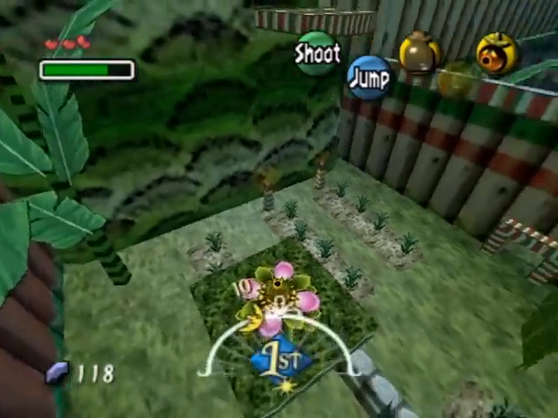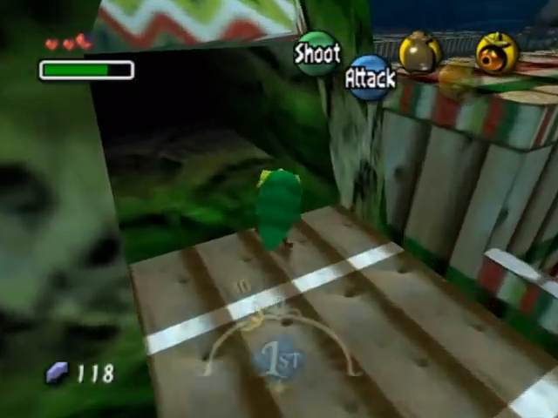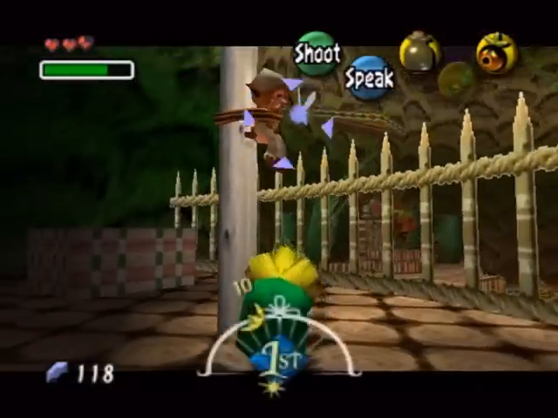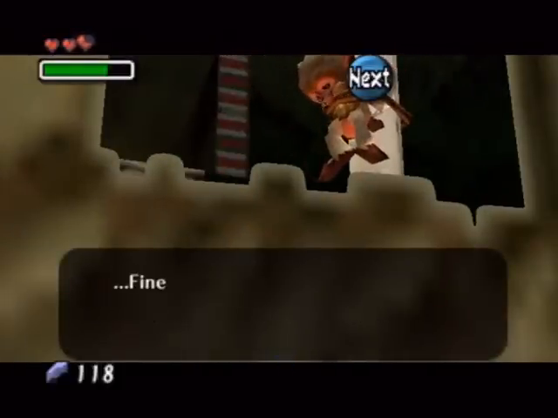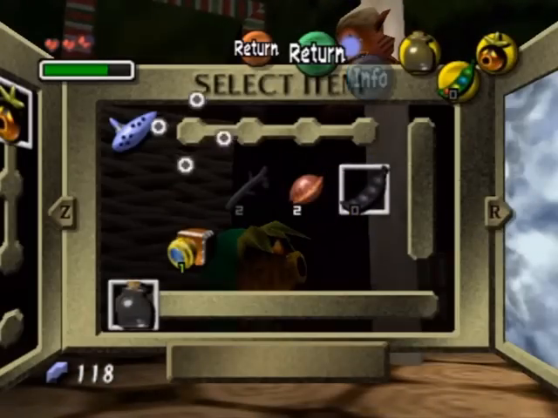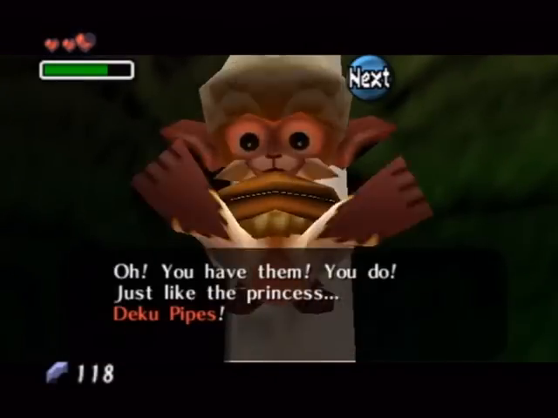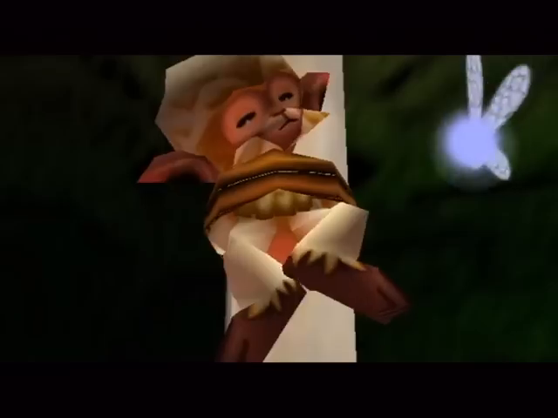Alright, now where are we going? Going up there. Oh. I'm not sure if that was what I was supposed to be doing. I'm not sure if that was grammar, but... Hey, bro, what's up? Oh, I know the perfect punishment. Pipes. I love that face, by the way. Did you just fall over? This is anime as hell.